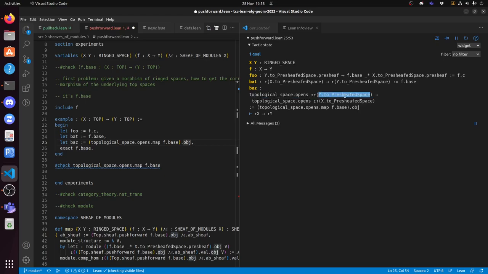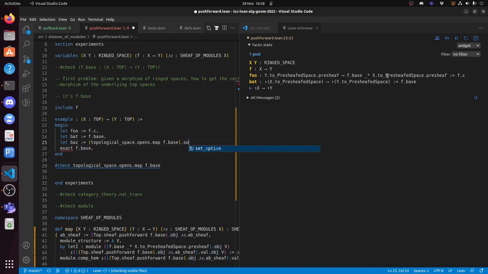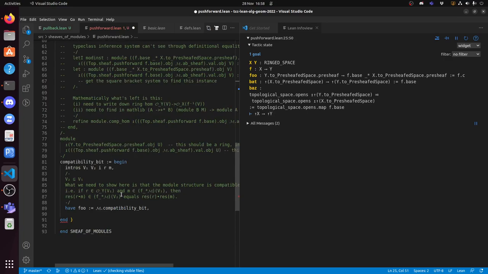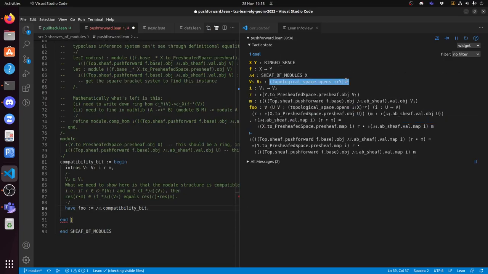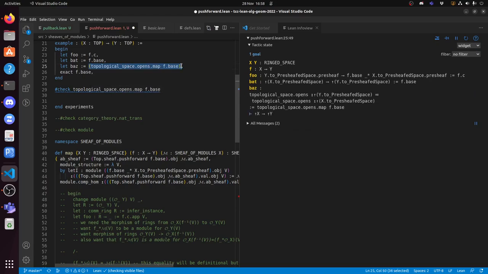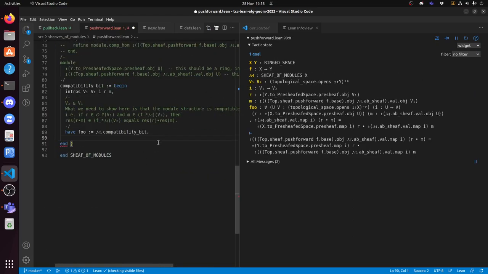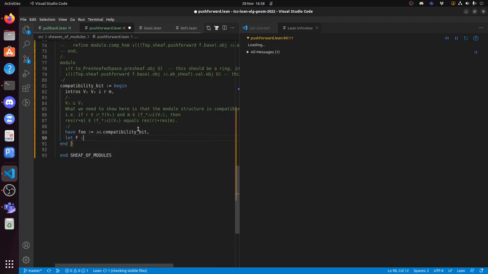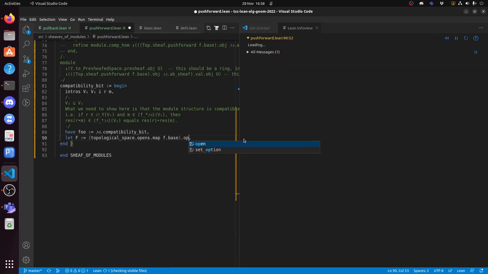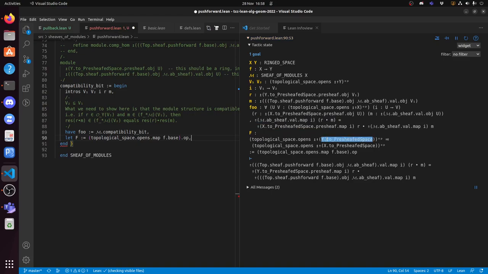We actually don't want that, because we need the op. If I just, can I do op here? Is that a thing? Yeah, that's good. You see, unfortunately, this is the functor from the opens to the opens, but what we actually have in our application is something in opens op, right? So let's let f be this. You see, f is a functor, but it starts at y and ends at x, and I've got this op. So what happens if I do dot op? Excellent.